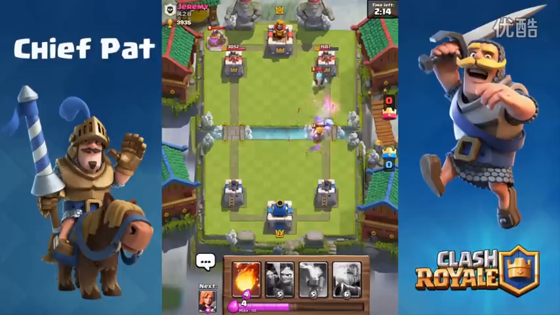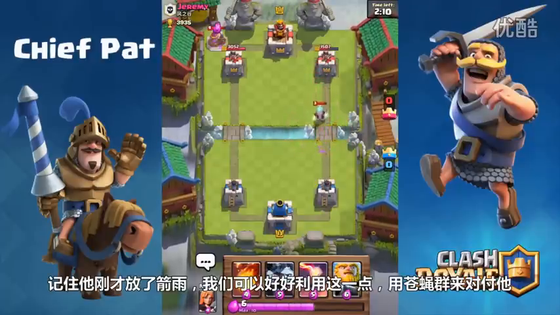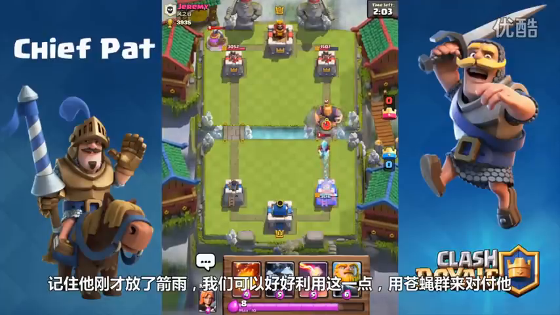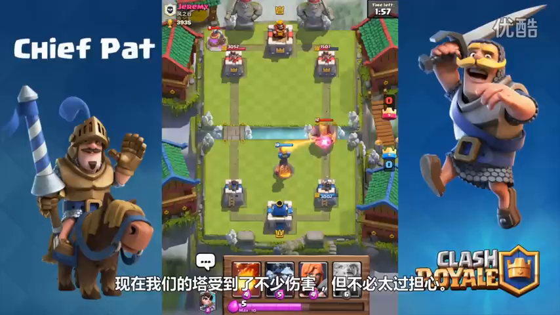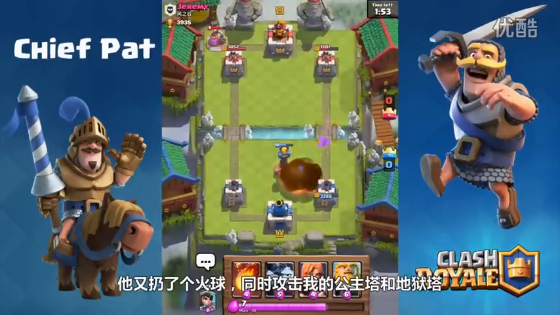So 1,507 trophies. He's got a little bit of a small push coming forward. Keep in mind he did just drop his arrows, so we can use that advantage to try to take him out using our minion horde. So let's go ahead and drop an Inferno Tower to stop the Royal Giant. At this point, we'll take a little bit of damage against our tower, but really not too much to be worried about, as he drops another Fireball, hitting both our tower and our Inferno Tower.